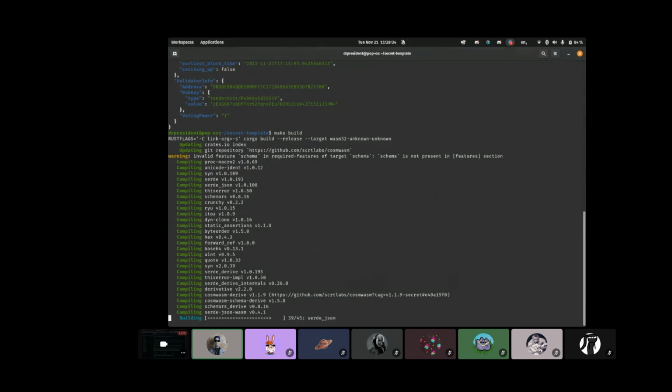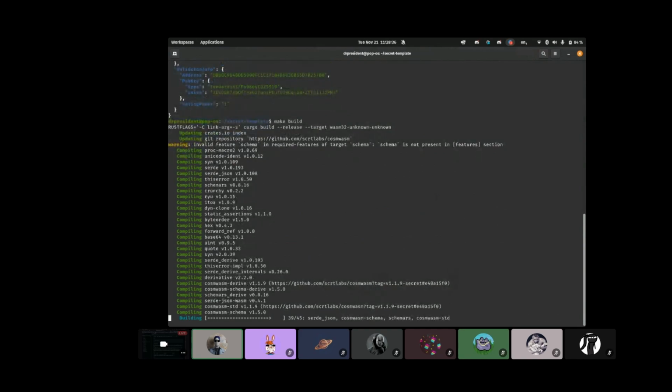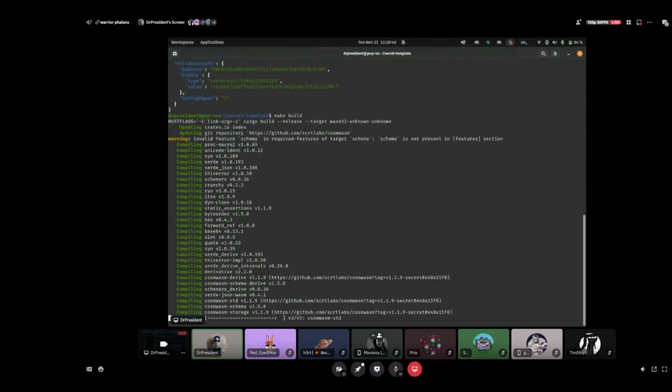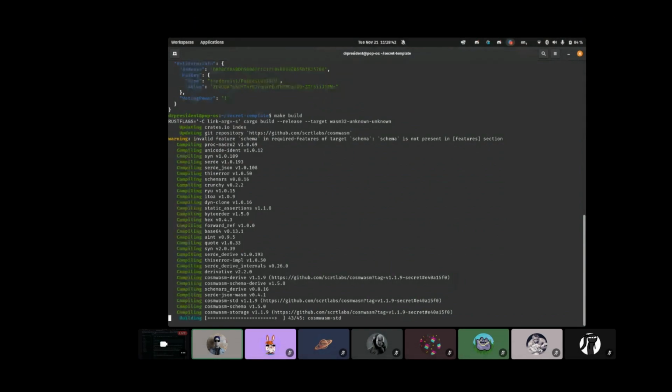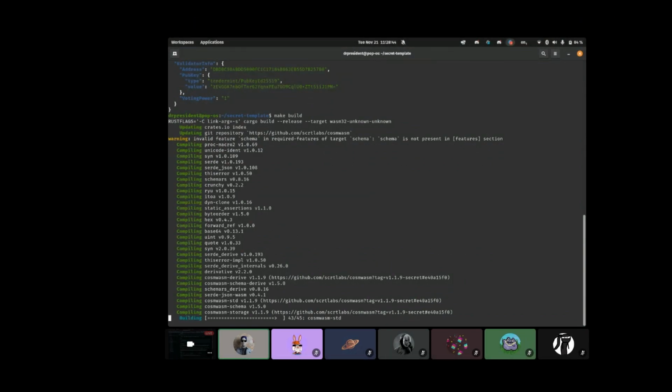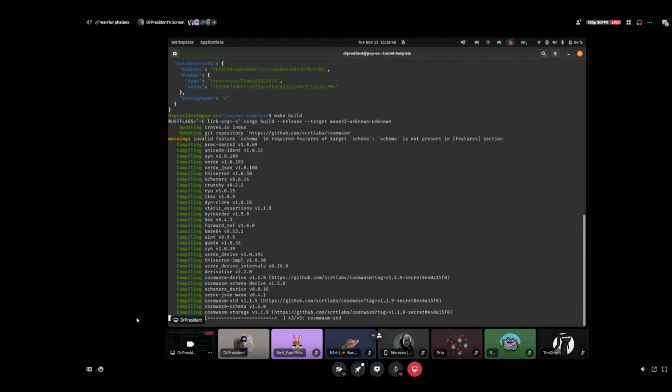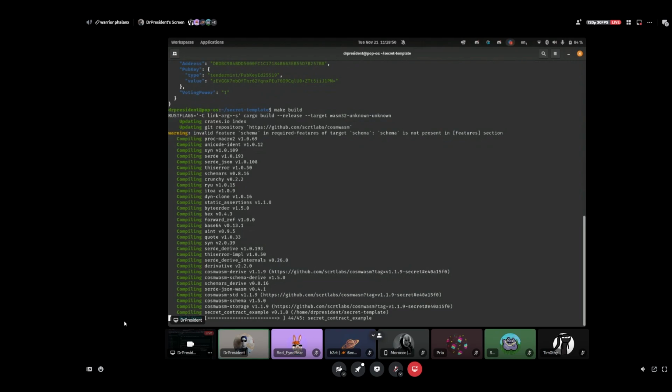We've had to change optimizers a few times. And I think the regular CosmWasm one doesn't like Secret Network contracts. You get weird opcode errors that are hard to narrow down. It'll just take a second to build, but I can show you guys the makefile in a second because it should have all those commands in there.